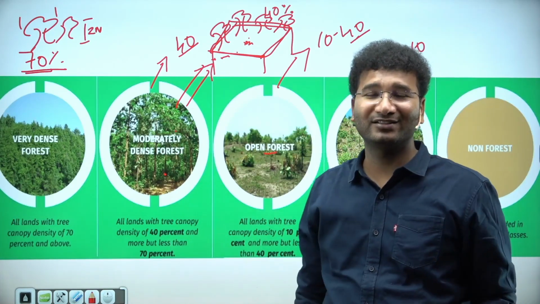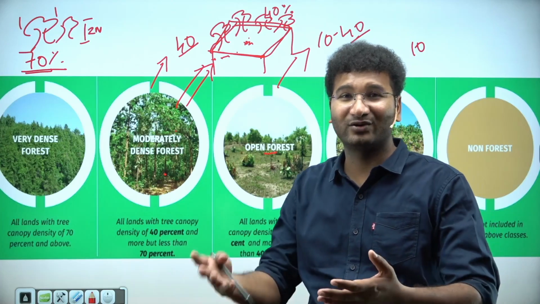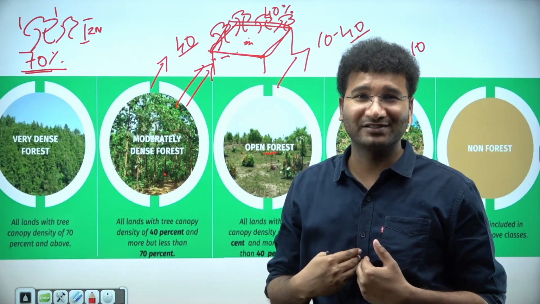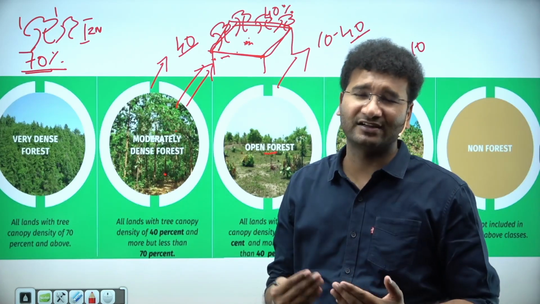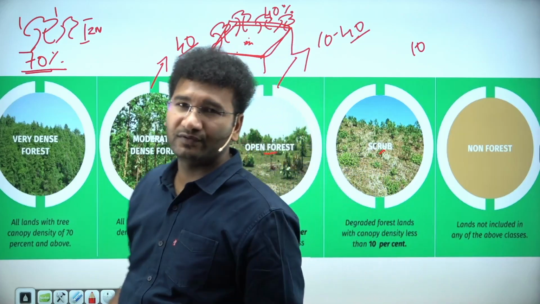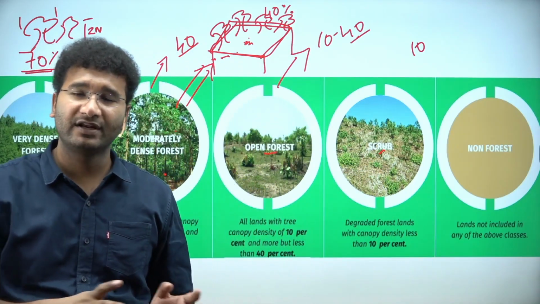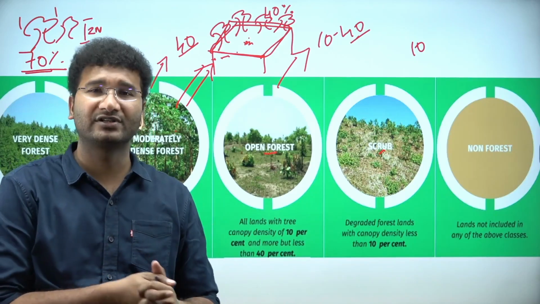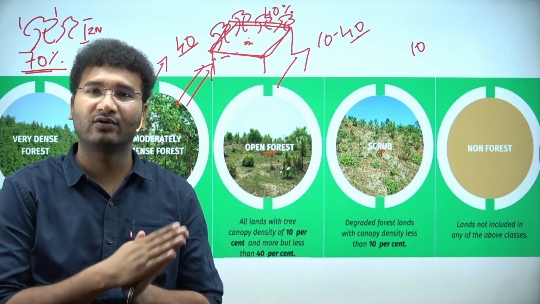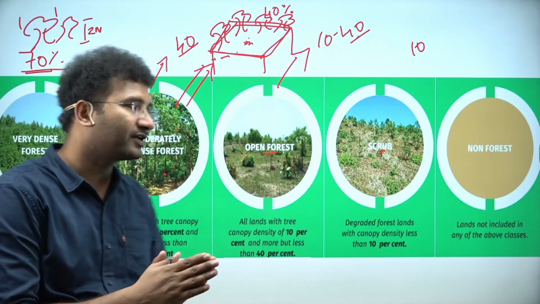For a moderately dense forest area, if they wanted to cut a tree, you have to come and take my permission because I am the forest official, I'll give you permissions. So these are some conflicts that are there, right? Every now and then the rules of the forest keep on changing. Every now and then the forest acts keep on changing. So there is no clear-cut definition. We are struggling to find a universal definition and the classification of the forest.